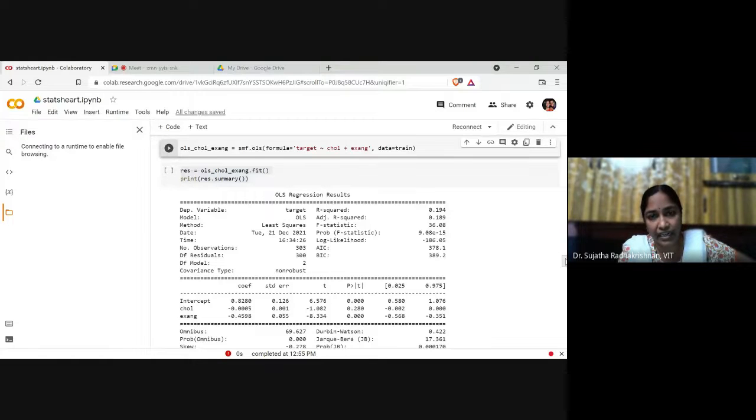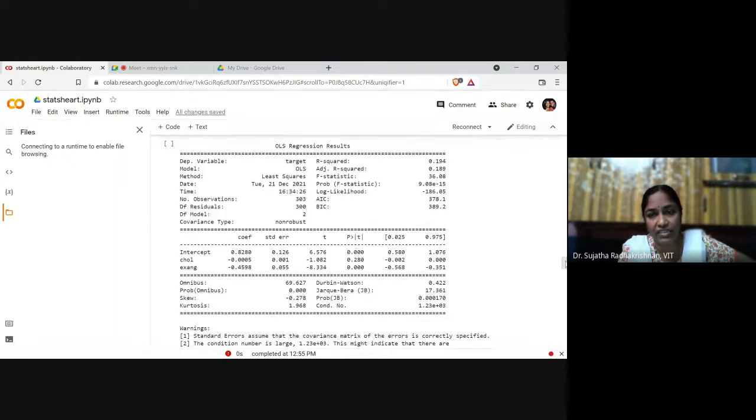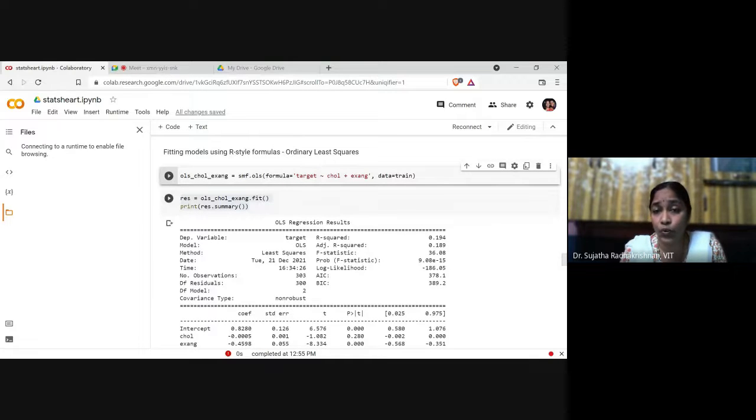Frankly, those who are well versed in statistics may understand this even better. What is the skewness, what is the kurtosis? From this combination, we get these regression results, and based on them we decide which combination gives better results. Now I want you to try some other two attributes and check.